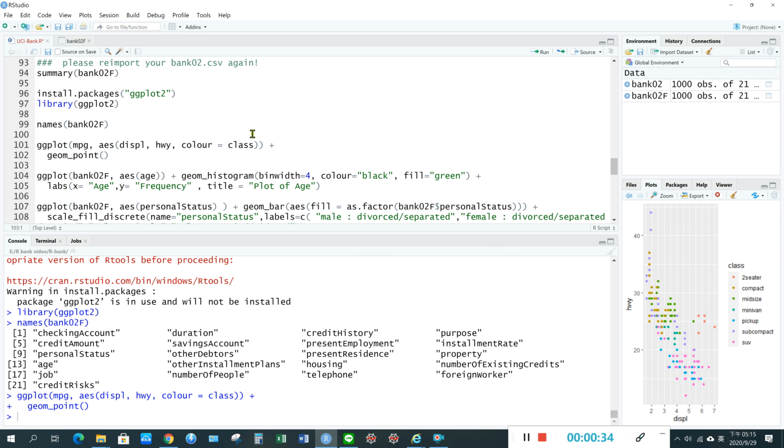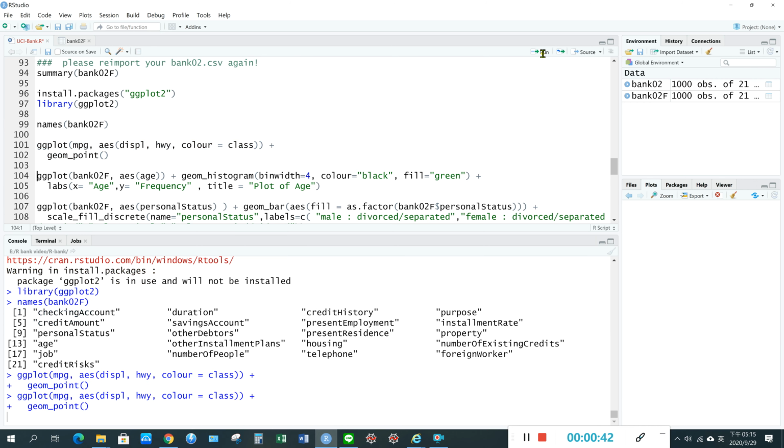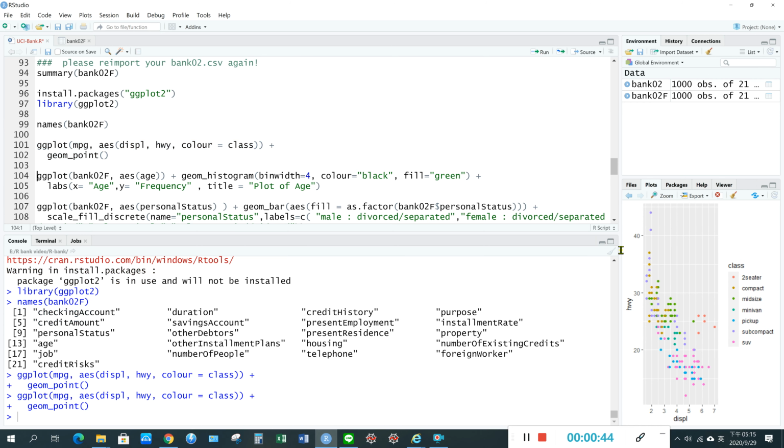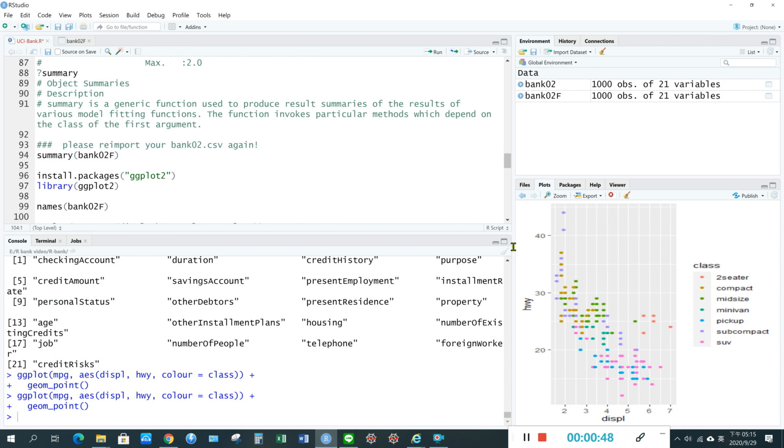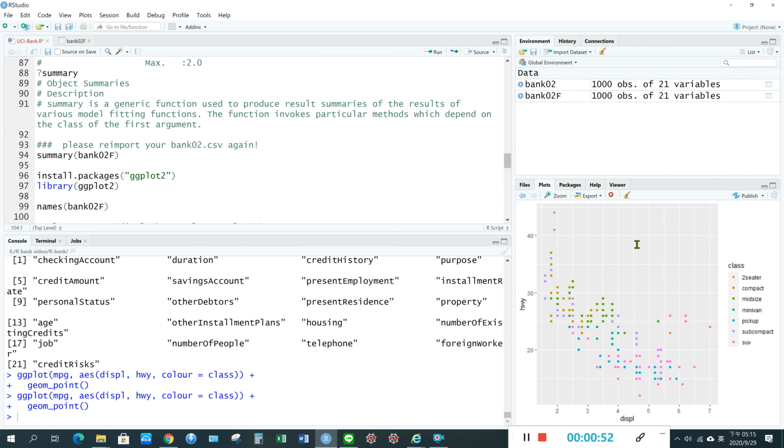Move your cursor to line 101 and run this instruction, and you may enlarge your diagram here.